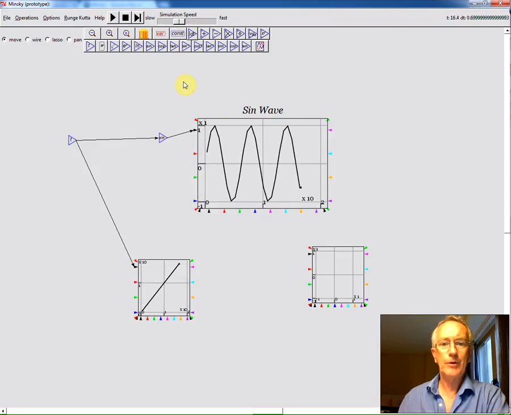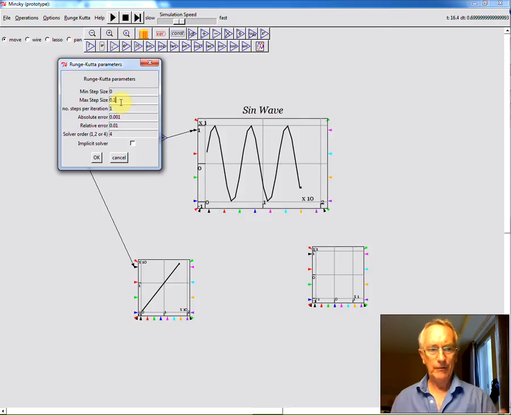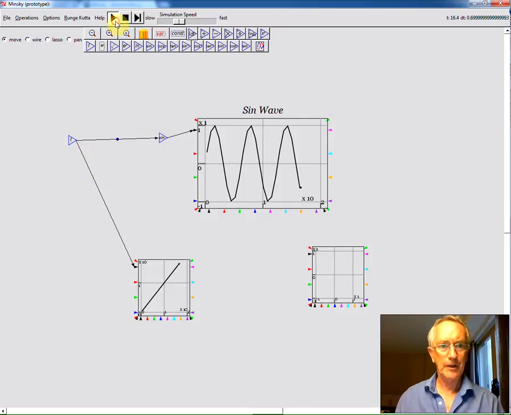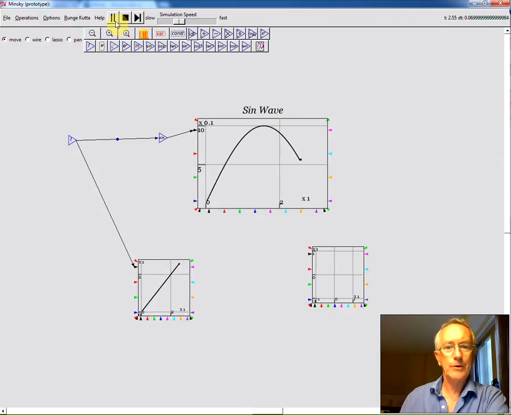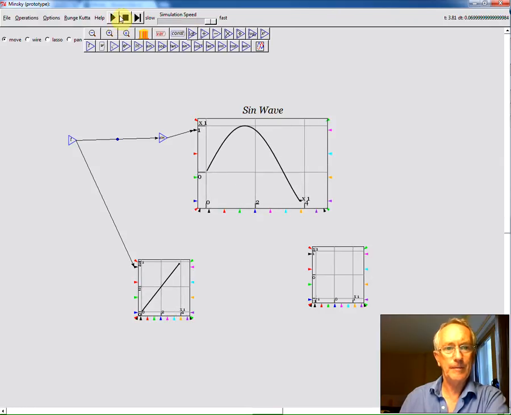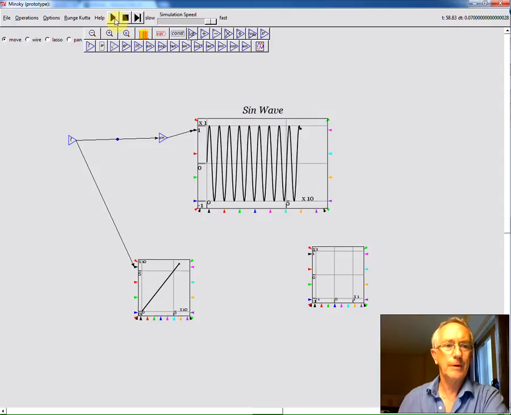It's roughly a sine, but you can see it's jerky. The reason is because of the step size we're taking here. Now you should work with the finest step size, and what's called the Runge-Kutta algorithm controls that, and rather than have the maximum step size of 0.1, I'll make it 0.01. And run the simulation again. And then you see more the sort of sine wave you're used to seeing, but of course now it's rather slow, so let's just speed things up a bit. There you're seeing the basic sort of sine wave you're used to.